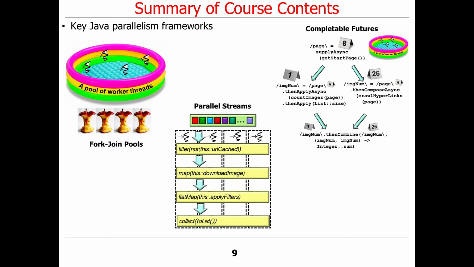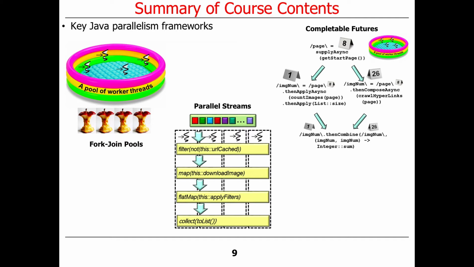There's OpenCL, there's CUDA, there's Hadoop, there's MPI, PVM, the list goes on and on. We're going to be focusing on what Java does. And the three things we're going to be covering will be something called fork join pools, which will be the first major focus. The first assignment you'll do will involve fork join pools, which are ways in Java of having a pool of worker threads that allow something called fork join tasks, lots and lots of fork join tasks to run very efficiently on multiple cores. So that's the first thing we'll look at.